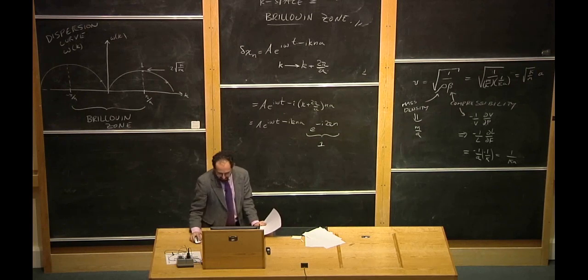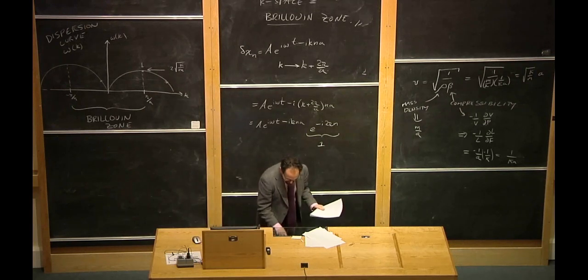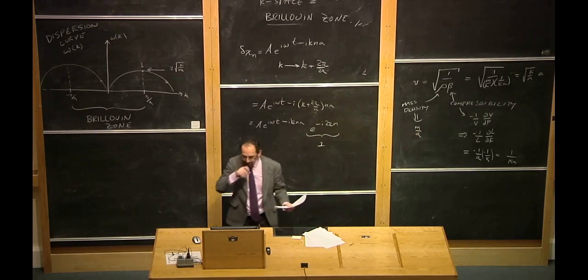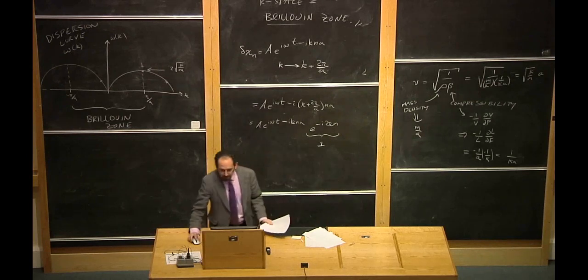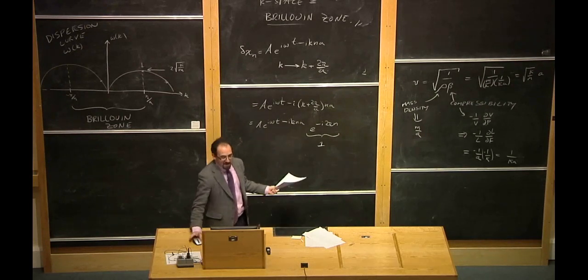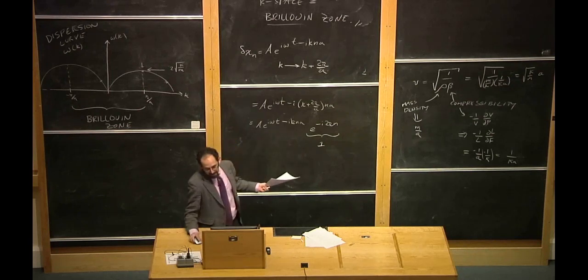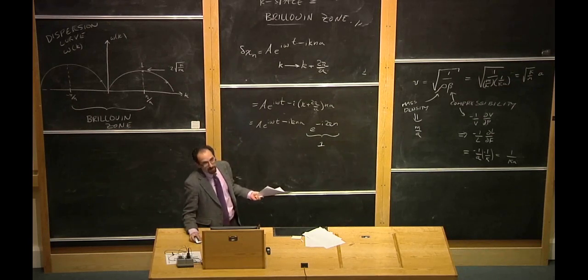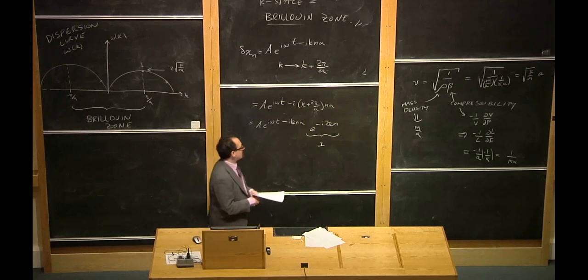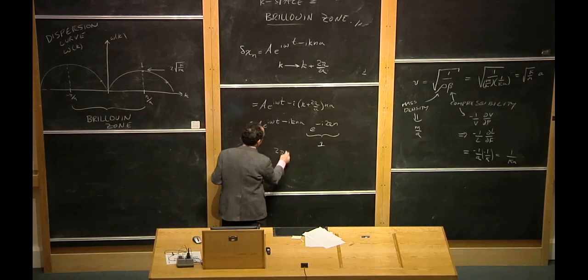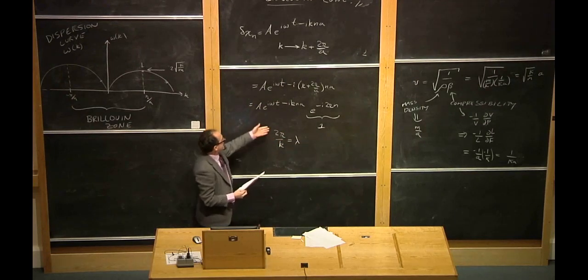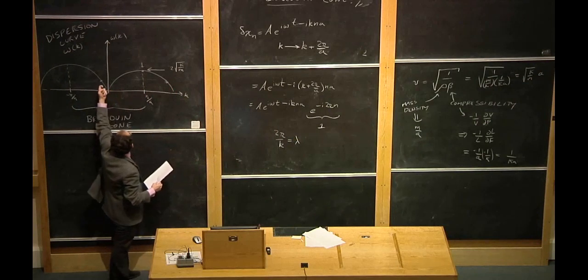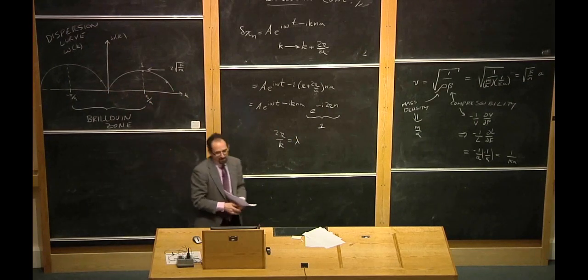Okay, now we have a problem here. Let me show you something else. See if it comes back up eventually. Yes, okay, good. So you might ask, well, if k is the same as k plus 2 pi over a, what's the wavelength? I mean, we usually think of the wavelength as 2 pi over k equals lambda. So if it's physically the same wave here and here, which one's the wavelength?